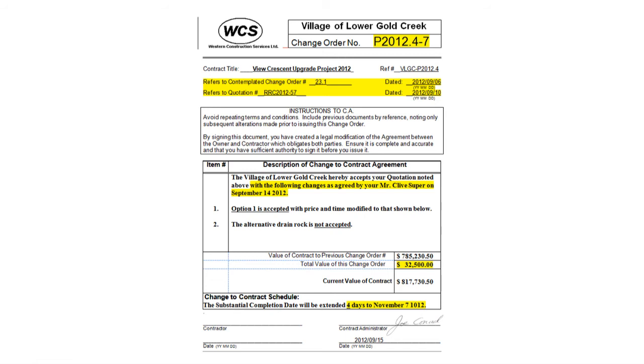That is the only signature that can change the contract and force a contractor to do additional work. Note that while we have a spot for the contractor to sign the change order, this is not essential. Only the CA signature is required. The contractor's signature only confirms receipt. Acceptance is mandatory by this point. Once signed by the CA, the change is formalized and the contractor has no further opportunity to withdraw the quotation.